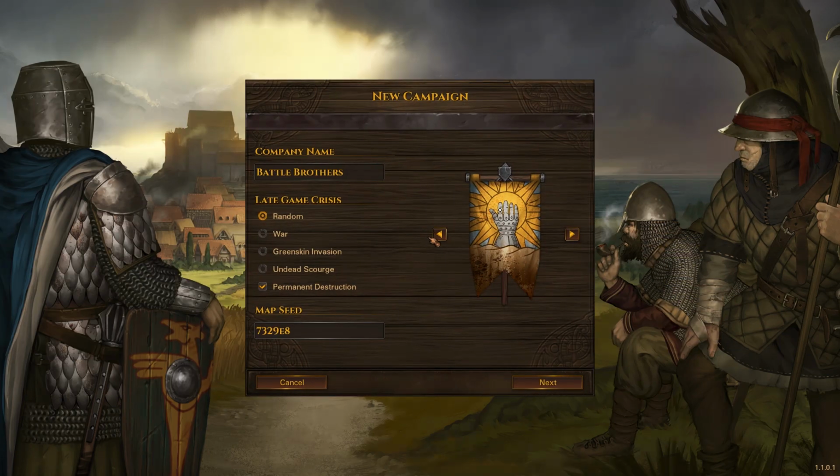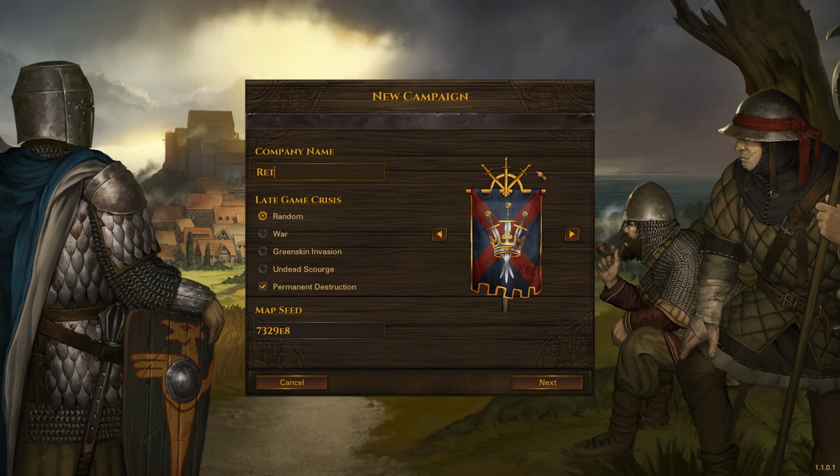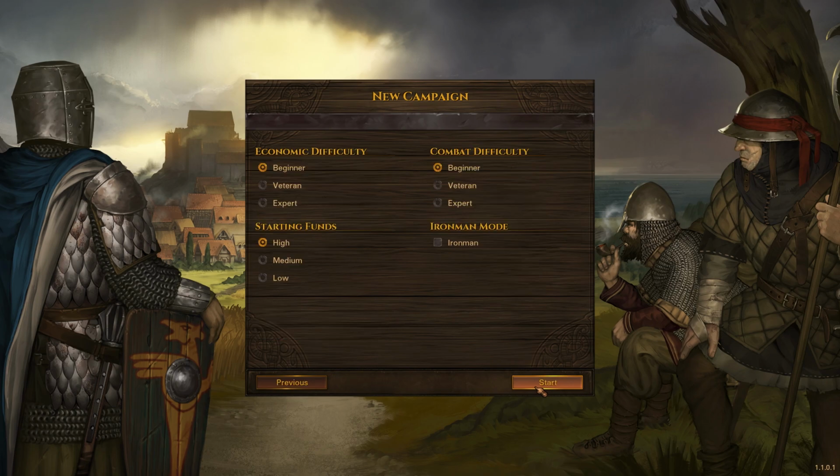Now the game relies pretty heavily on randomized content, so you don't have a whole lot of options when you start a new campaign. You can choose what your banner is going to look like. You can choose the name, Retcon Raiders, of course. You can choose your late-game crisis if you wish, or whether or not you want to deal with permanent destruction, which tells you whether or not NPCs will be able to rebuild razed towns. And you have some basic difficulty options, including the always popular Iron Man mode.